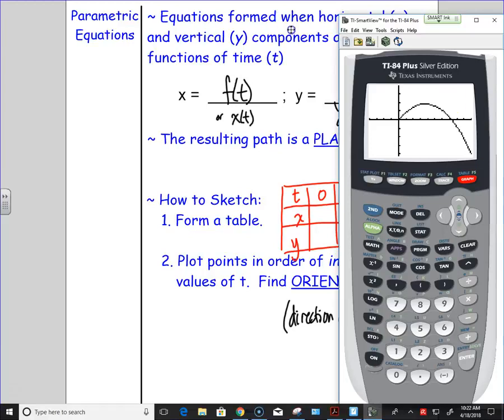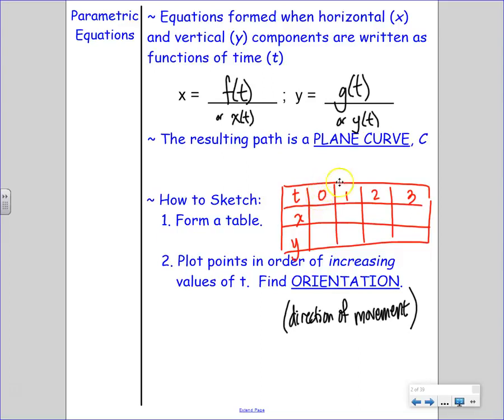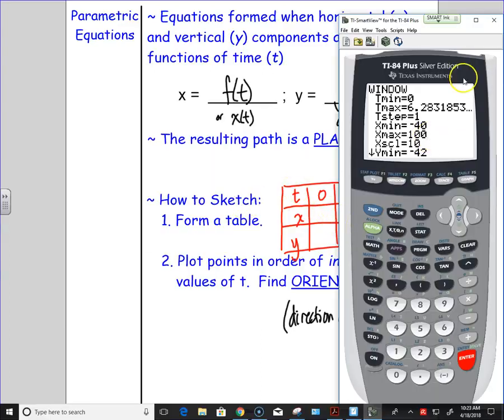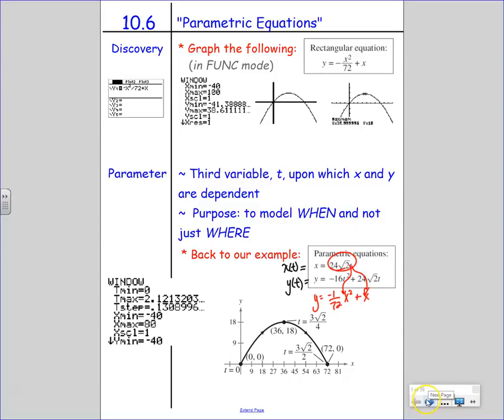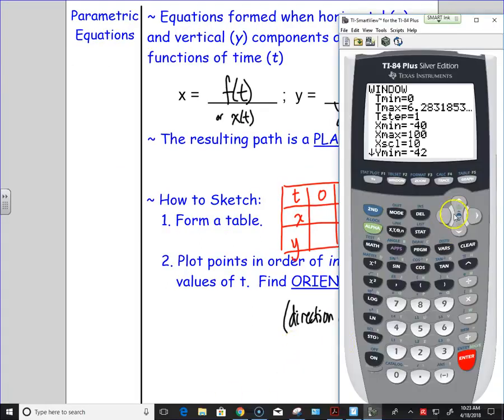Let me show you what Carl's calculator was doing. In the window, and this is approximate, Carl, it was a little bit different, but it's the right idea. We'll say that it was going by ones. And that's exactly what this table shows. Go by 1, 0, 1, 2, 3, no big deal, right? So, if your calculator is going by ones, you know exactly what the graph is supposed to look like, this spiffy little parabola. But let's check out what's going to happen if you go by ones of this guy.